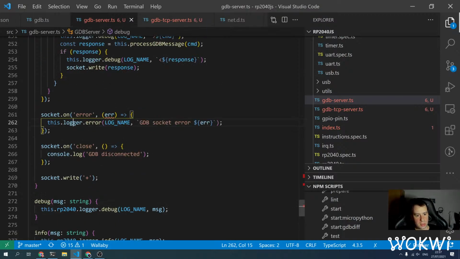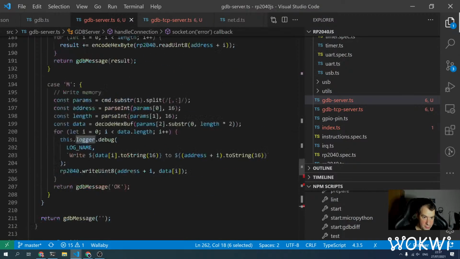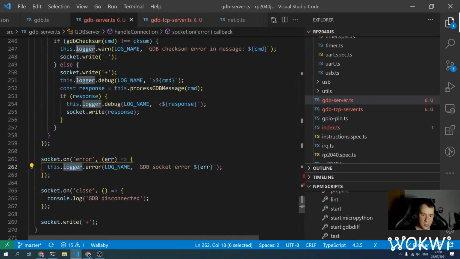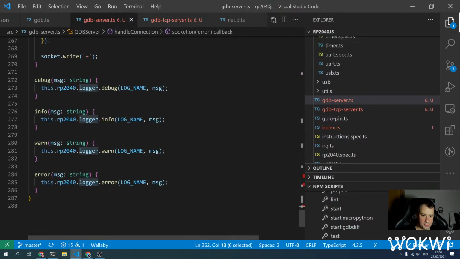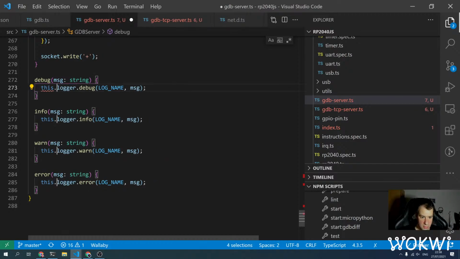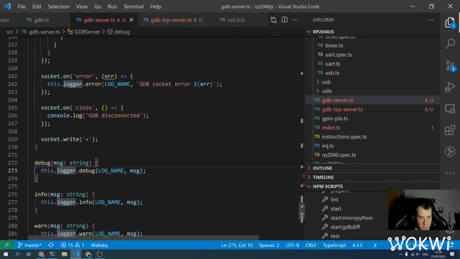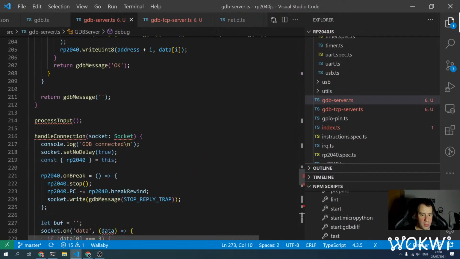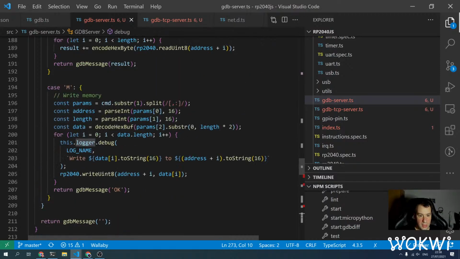So here will be gist dot, what is this logger anyway? It's probably copying, oh, it has its own logger. Interesting. It doesn't use the RP2040 logger, it has its own logger implementation. Not sure if that's the right way to go, but we already did it that way.